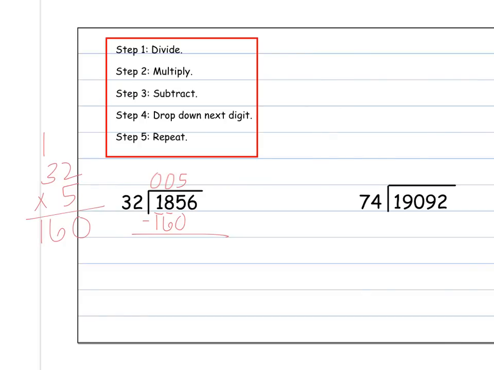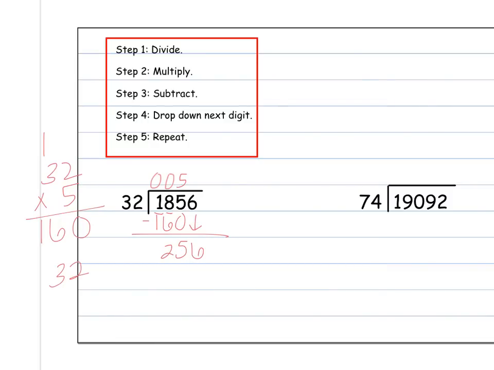So there's a difference of 25 there. I bring down my 6. So now I'm thinking, okay, well, I know 32 is going to go into 256 more than 5 times. So I think, okay, maybe 7, maybe 8. You just try a number using estimation. I look at my 3, and I say, okay, well, 30 times about 8, 3 times 8 would be 24. So 30 times 8 should be around 240. So I'm going to try 8.